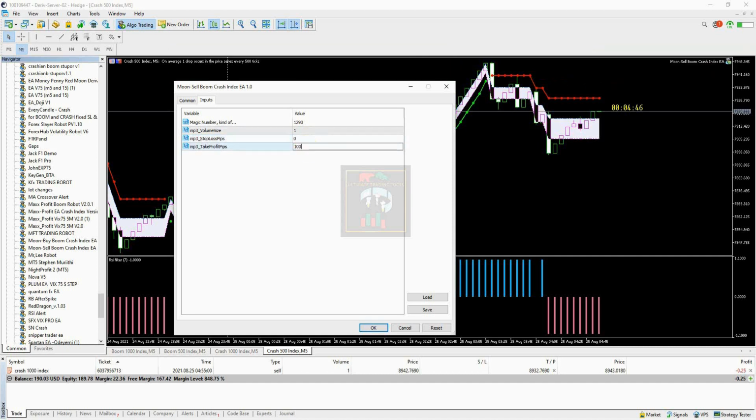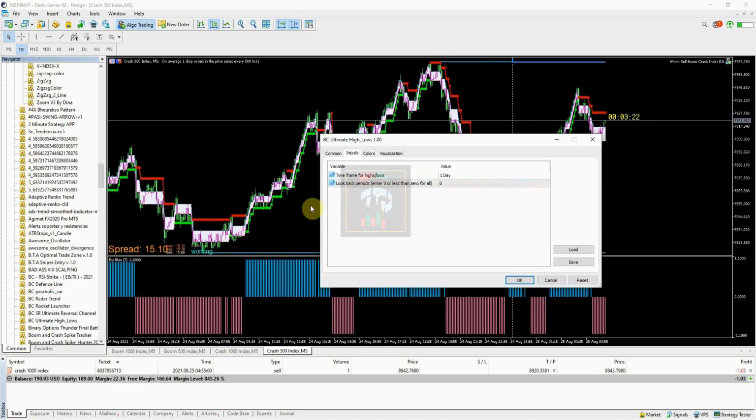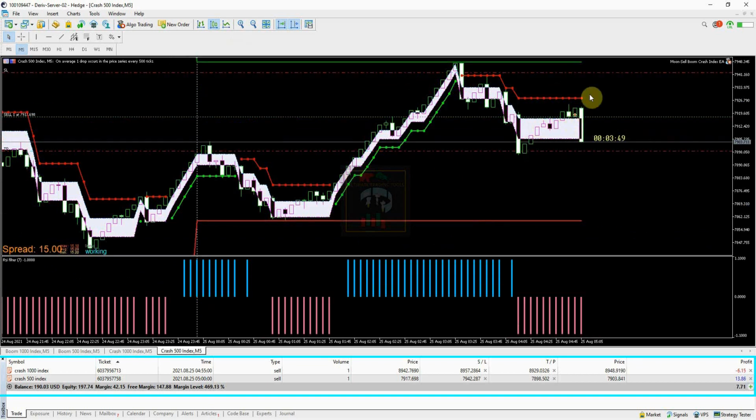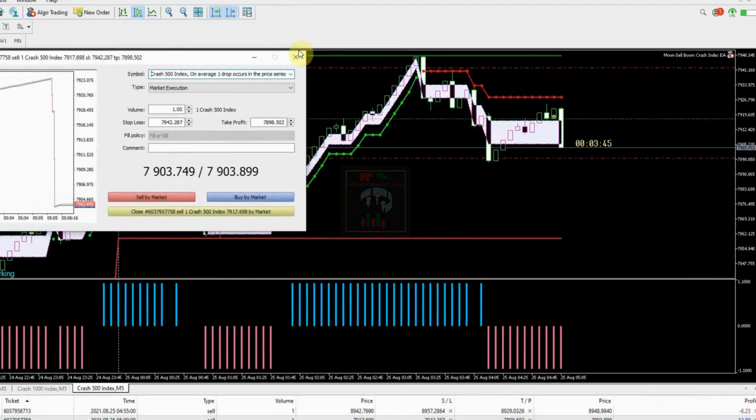2 new sell trades on Crash 1000 index and Crash 500 index have been executed. I will hold the trades until I catch a spike or I hit the set stop loss. Just caught a spike on Crash 500 index. This was a very high probability trade because I run the robot near the resistance level. You can secure the profit at this point because the robot will take another trade.